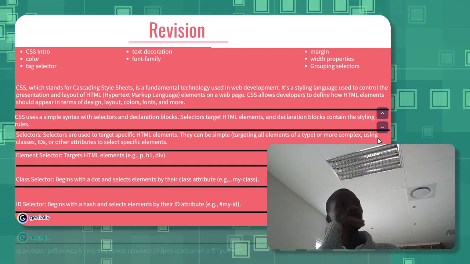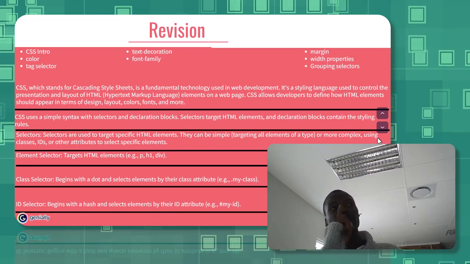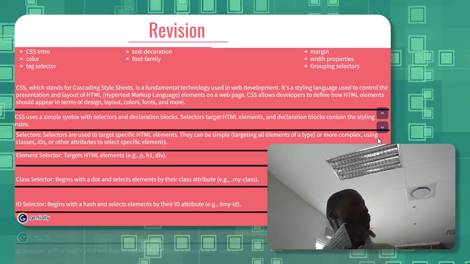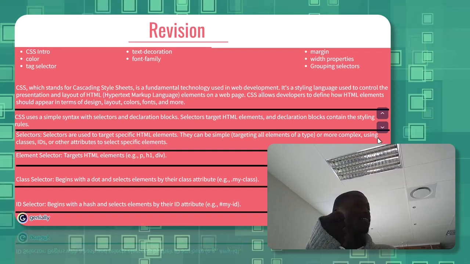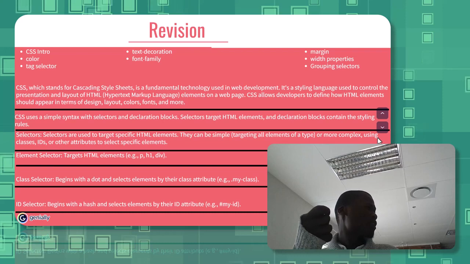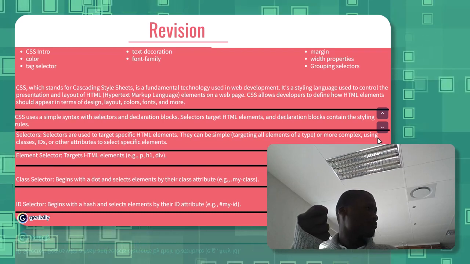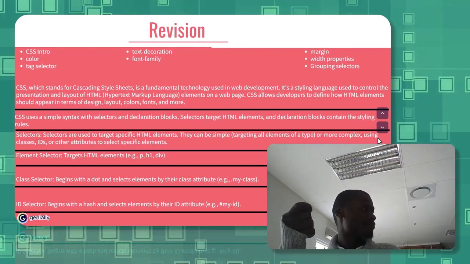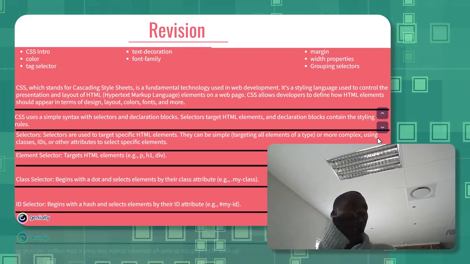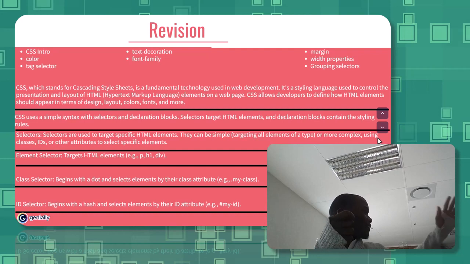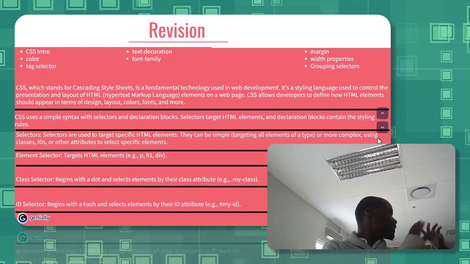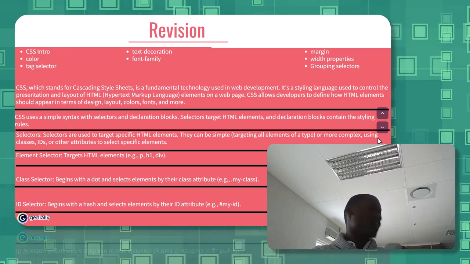Selectors are used to target specific HTML elements. So we have a lot of HTML elements, but if you want to target something specifically, we use selectors. Do we still remember what selectors we have? The selectors are... paragraph is an element, but I just want you to say elements when we're speaking about the tags.